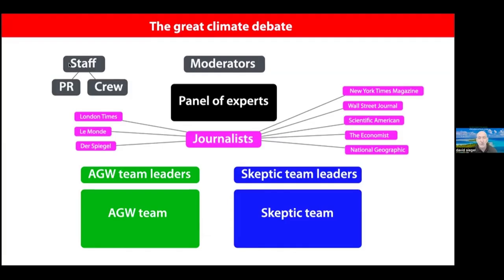Here's how the money would work. The full-time staff would be paid for 6 months leading up to the event and 6 to 12 months after. They would hire a PR team to help get the magazines and journalists on board. In reality, only a few of these magazines will commit, and only if they are paid to dedicate a full issue to the topic. We know how magazines work. But they would also hire audiovisual and logistics people to coordinate everything. The experts will all get a stipend for the panel of experts. The team leaders would get a small budget to spend however they like, but most of the team members won't be paid, but the winning team will split a prize of, let's say, $2 million.